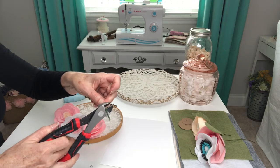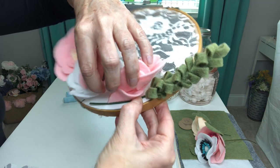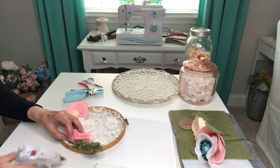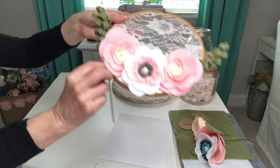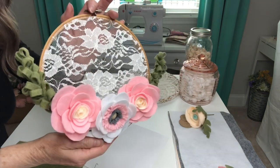And clip this excess off. And then I can glue that down right up underneath those little petals there. And then I'm just going to come over here and do the same thing on this side. And I think that is super duper cute.